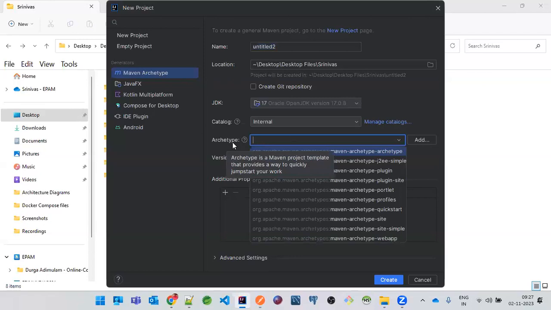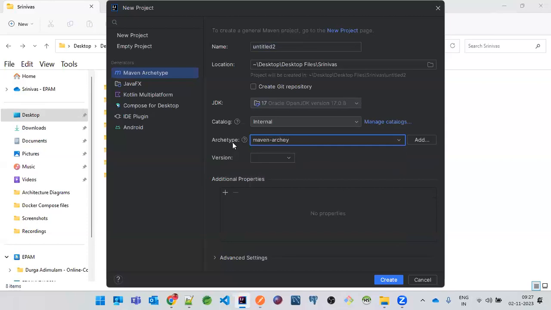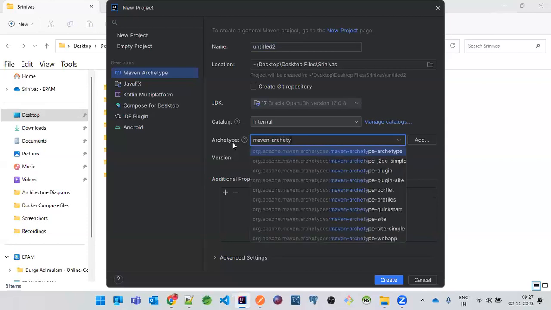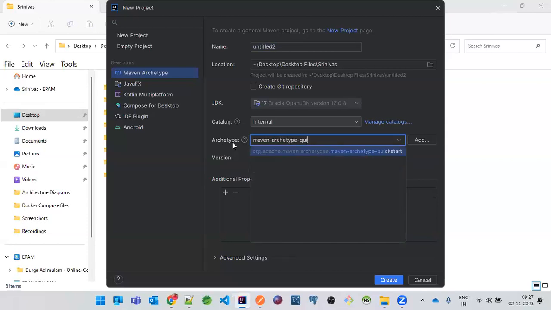Let's say I just want to create a simple Java Maven project. So I need to use one artifact, which is maven-archetype-quickstart. And the version I just wanted to give as 1.0. I want to keep this project as notification-system.